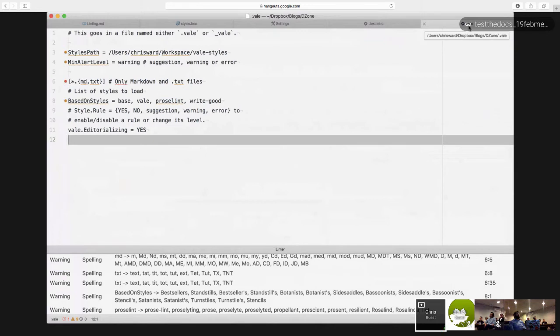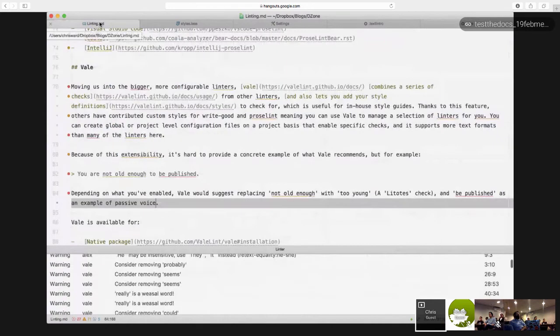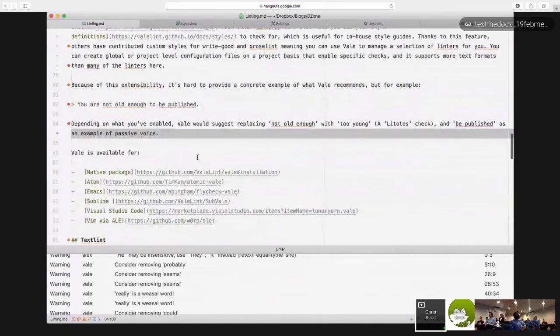The interesting thing with something like Vale is you can set these files globally or at a project level. So if you're working for different clients or on different projects, you can turn checks on and off at a project level as well. These require a lot more setup, but once you've got it working, it's something you can share around and build on. And again, it has reasonably good support.